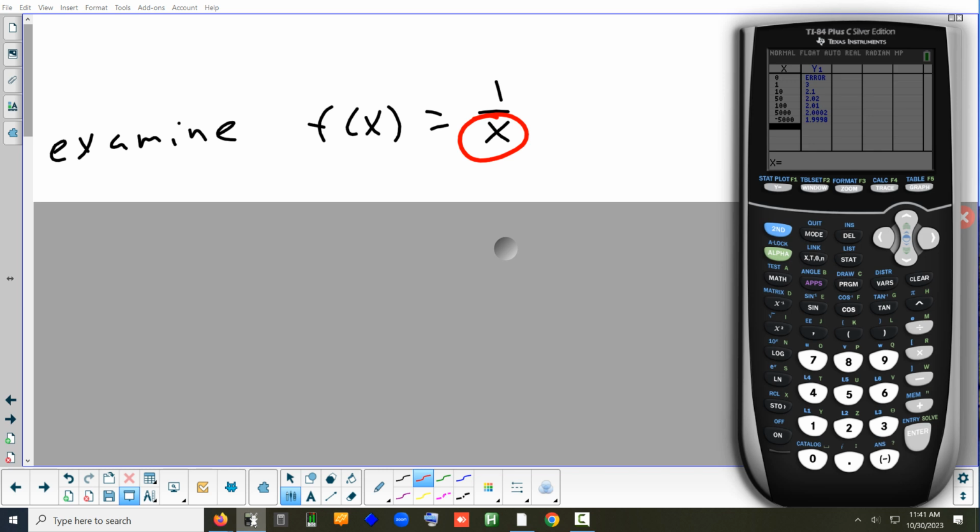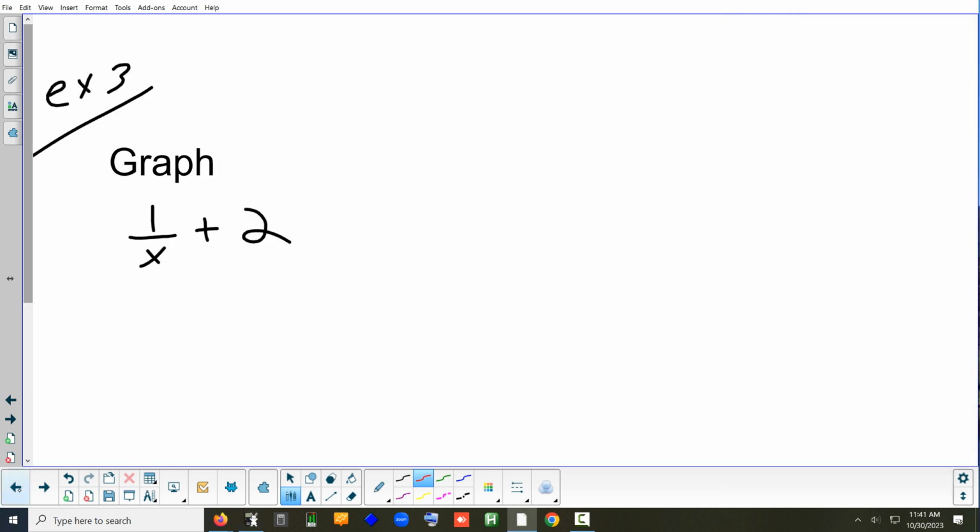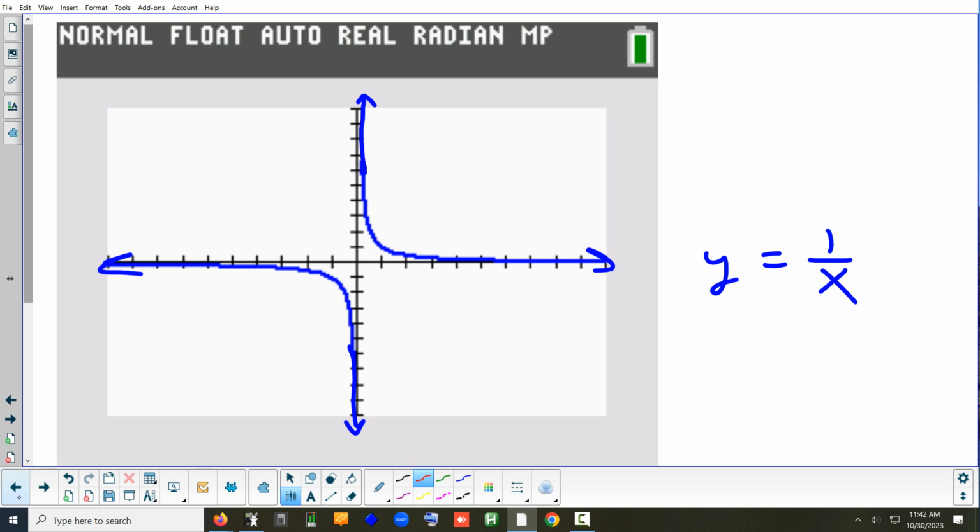So what I want to do is look at my graph, which actually I think I already have on the other page, and look at what happens as you get close to 0, like 0.1, 0.01, 0.001, like get really close to 0. Okay, so here's your graph. What happens is you're on this blue curve and you travel towards 0. Specifically, when you write this, that means as you travel towards 0 from the positive side. The right is the positive side. So what happens is we start on the right and travel towards 0.